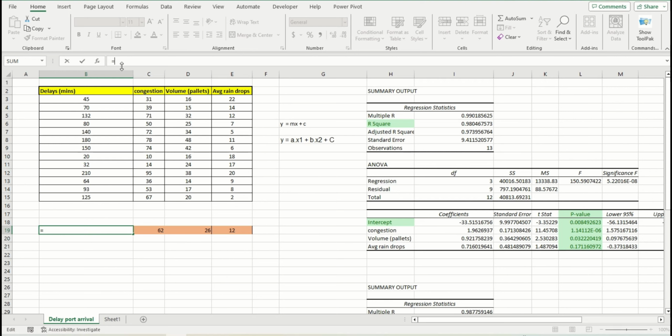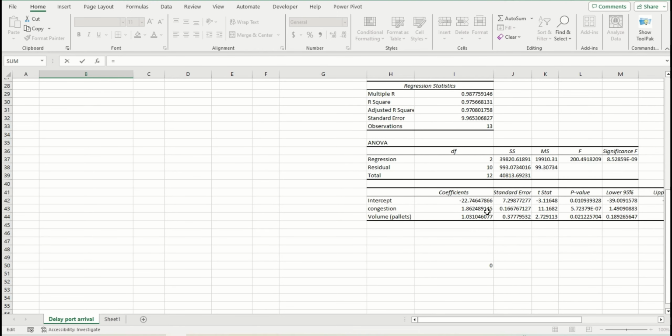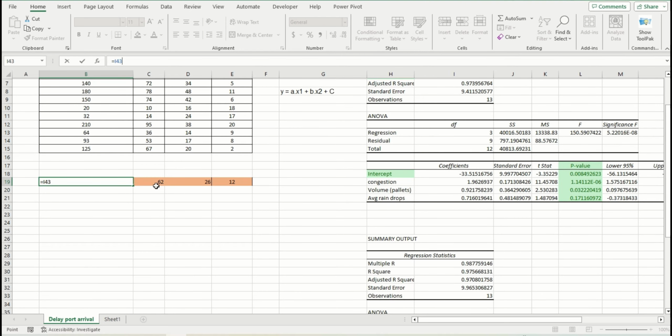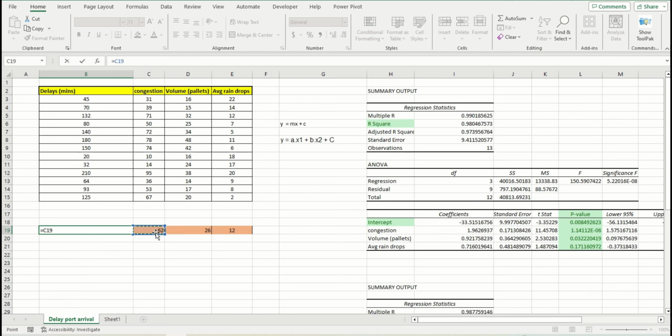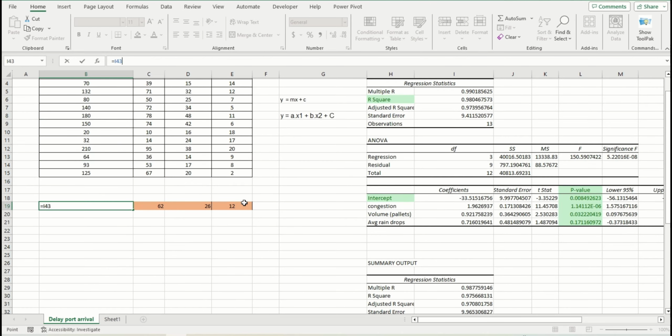Remember our formula: y, which is our delay, is equal to the slope of the first independent variable, which is this, multiplied by x1, which is what is given to us, that is the congestion.